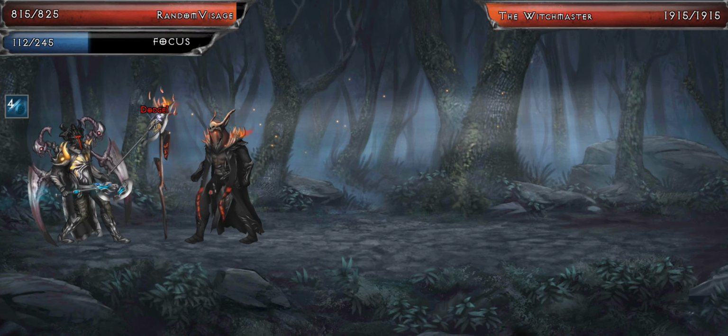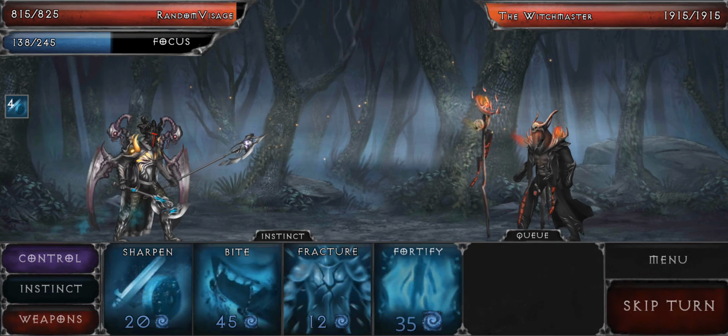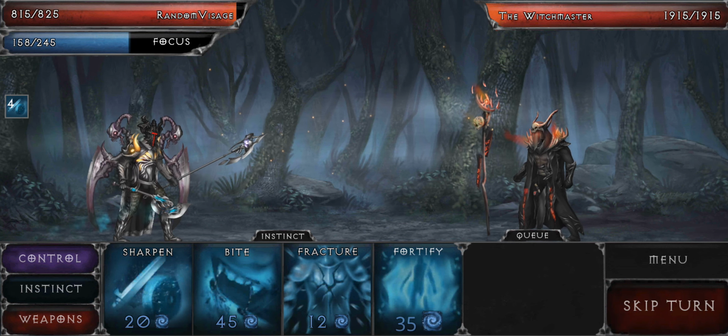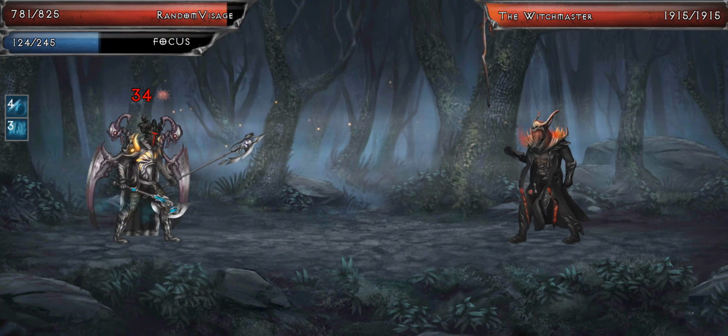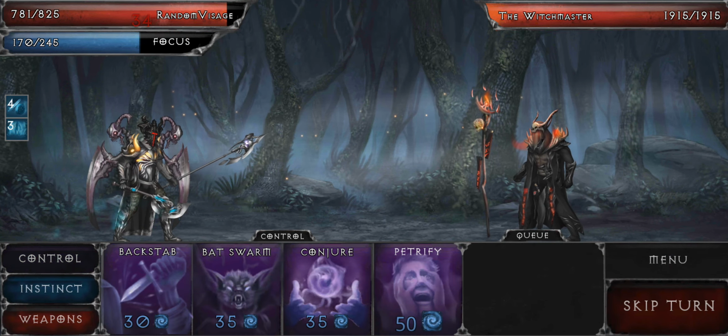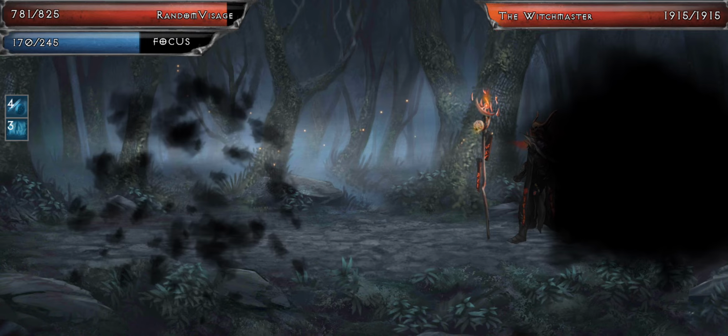Whoa. Dodge. He's T-posing, that's hilarious. Let's fortify as well, just in case he goes ape shit or something. He's like super damaging. He's doing 34 damage. Why? Holy shit! I might have.